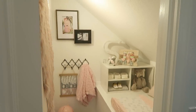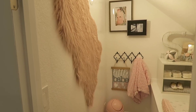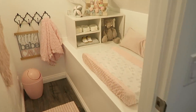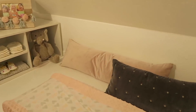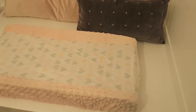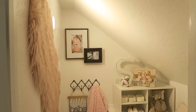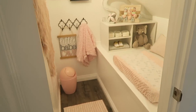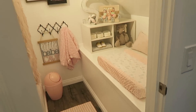Here's the baby cave reveal! She did such a good job — it's such a cool space. There's this wall with the changing area and it's totally out of the way. We can turn it into other things as the baby grows — like a little reading nook when she's a toddler. We can put toys in here. It's just a great little space and Chantelle did such a cute job on it.